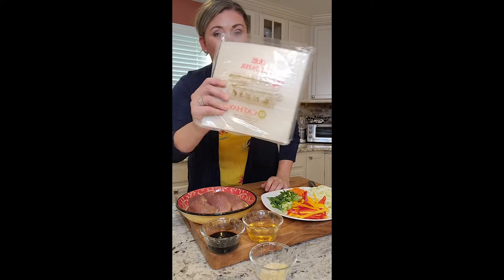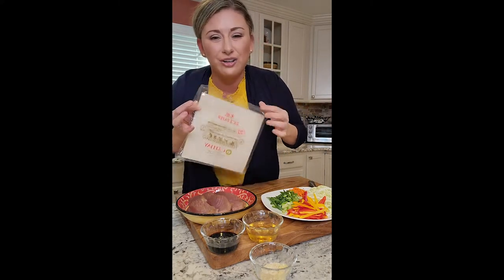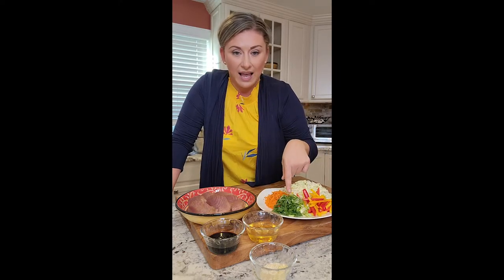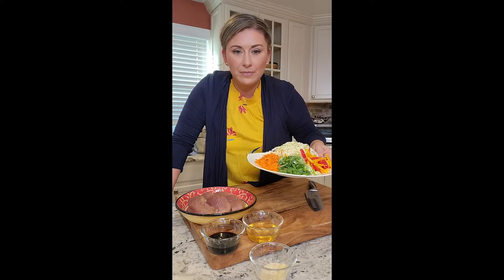I love this brand of rice paper — I actually get them on Amazon, you can order them there. Everything else is from ShopRite. These are kind of hard to find at ShopRite or Foodtown, but Amazon has them. For veggies, you can use whatever you want. I have a little bit of cabbage shredded thin, sweet peppers sliced julienne, scallions, and a shredded carrot. This would be a great lunch or dinner to do with kids so everyone can make their own.